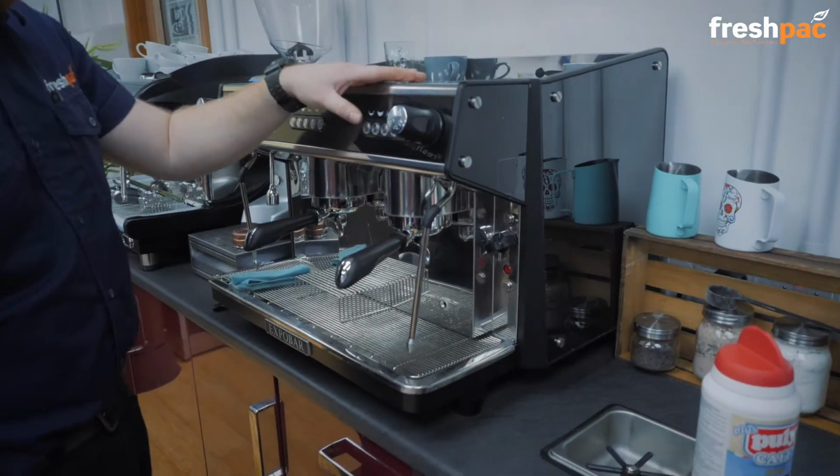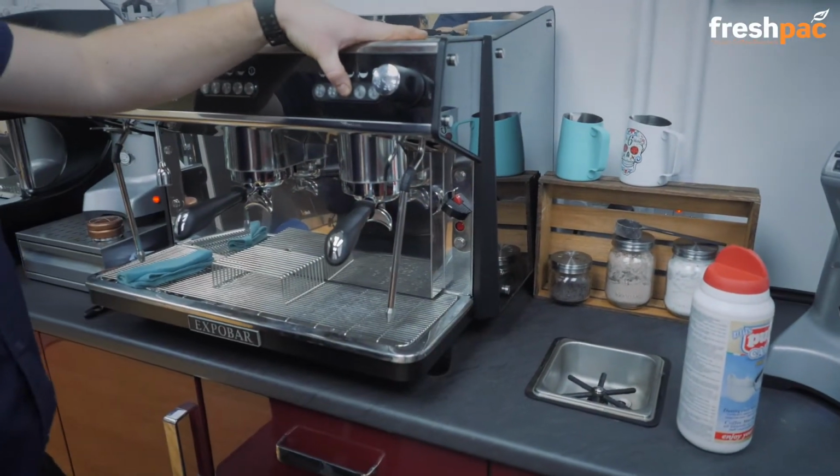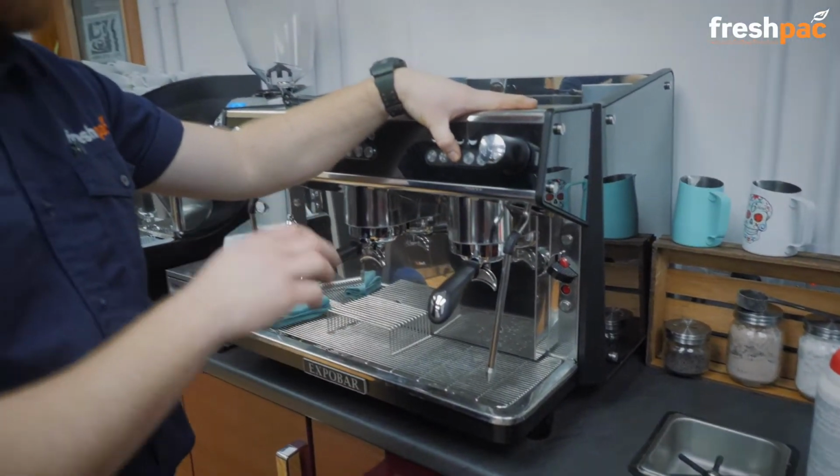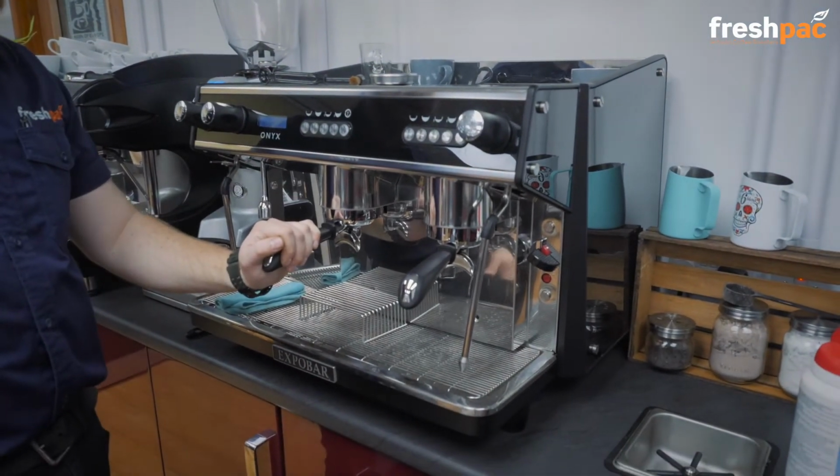Switch the machine off, hold number 3 and turn it on, but obviously this time we haven't put powder in the handle, so we're just flushing it out this time.